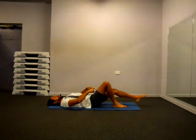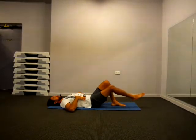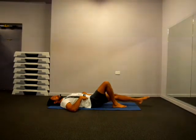Exhaling, engaging, feeling, zipping up the pelvic floor. Inhaling, bringing back, make sure not letting tummy dome up. So spines are staying neutral and tummies are staying flat, ribs are staying in. Exhaling, going down. Inhale back. 4 more.